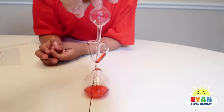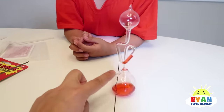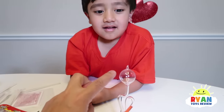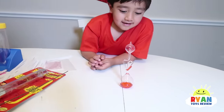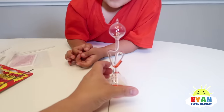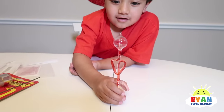I'm cold. This is the love meter 3000. If you're hot, the liquid will go all the way up to the top. And if you're not hot, the liquid will stay on the bottom. Are you ready? Okay, Ryan, you're gonna put your hand and hold it over the bulb on the bottom. Just hold it.